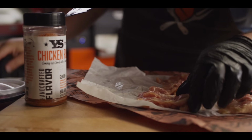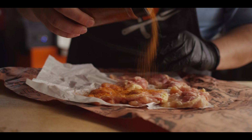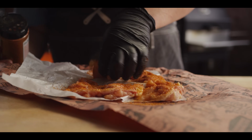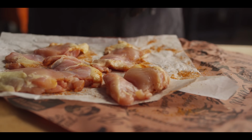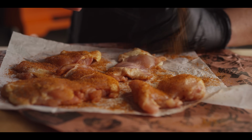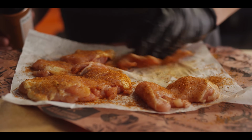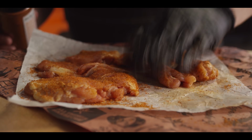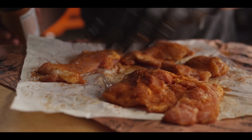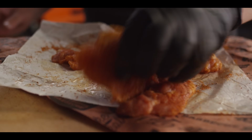So nothing to these thighs really. They're boneless, skinless, like I said. We're just gonna hit them with a little bit of Yoder's chicken rub, a great sweet and savory barbecue rub. You got that paprika and that sugar going on, some salt, all the classic barbecue flavors you need. This is one small component to our pizza, so it's okay if you're seasoning maybe a little bit more than if you were just gonna straight up eat the chicken thighs. We're gonna pack some flavor on there.